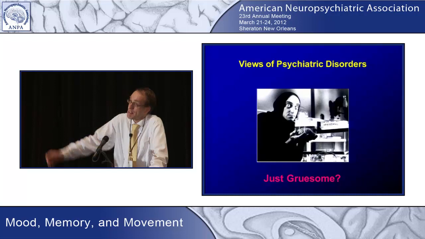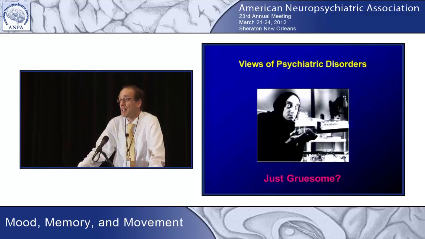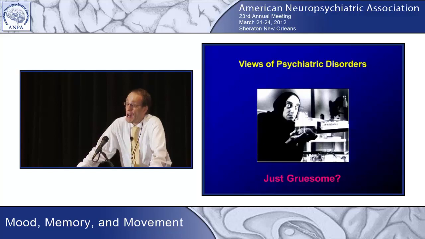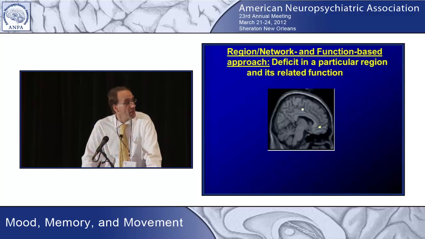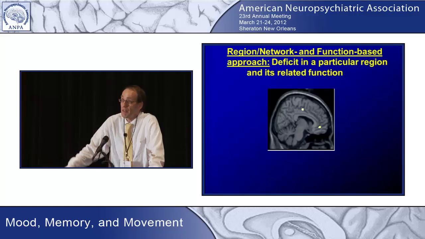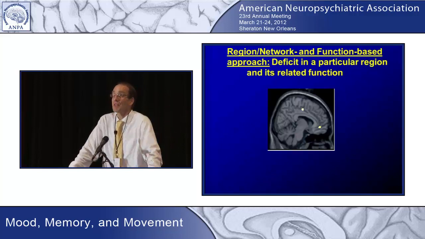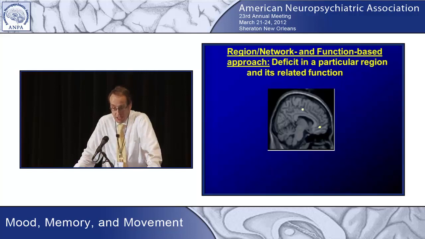Before I go into some studies showing how to link the clinical symptoms and the patient's experience, as a clinician, with modern multimodal imaging methodology, I just want to give you a little bit of a view of how one might view depression, or how one might not view it. In the last 10 years of imaging, and you know that imaging is a very young kid, still making its first steps, we said there are particular regions and we linked specific symptoms with specific regions. That has been widened in the last years to a more network-based approach. Maybe particular symptoms are related to particular networks, and there has been a lot of research into that.